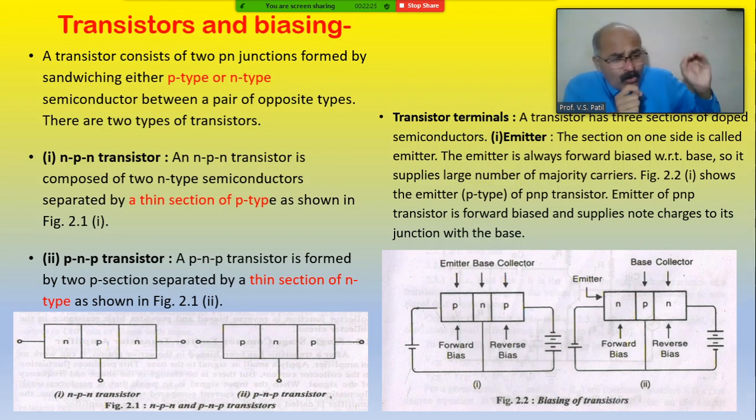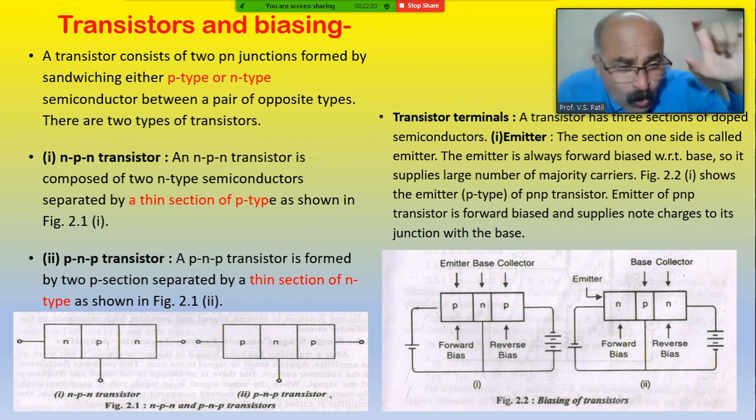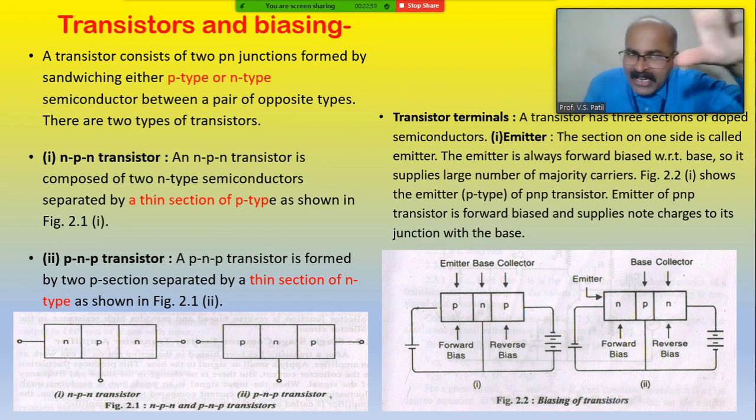Different methods are used to bias the transistor, meaning to make the transistor work in the active region, as a transistor amplifier. There are different types of biasing, and here we are going to learn one of the master plans to bias the transistor. By which biasing method is the transistor easily biased, switched into the active region, and made to work as an amplifier?